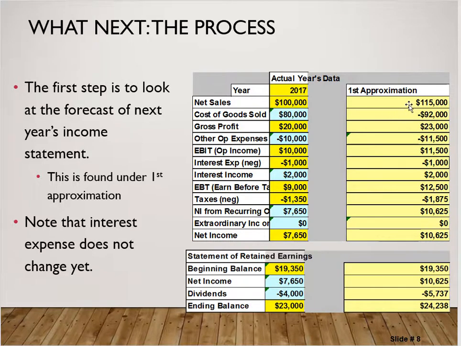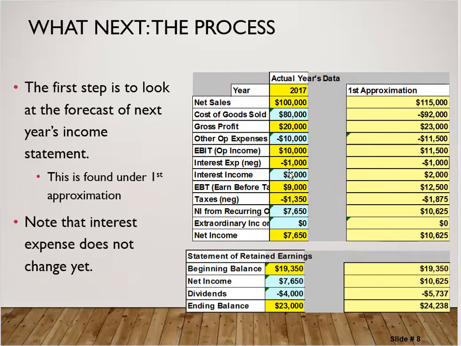And what you'll see here is what's referred to as the first approximation. As we go down this list, this just applies those formulas, and you'll see that we have 10,000 in net income. We started with 19,000 in retained earnings. We paid out some dividends, so we're left with 24,238, right? So this difference here, this $5,000 difference, is what goes to retained earnings as internally generated capital.